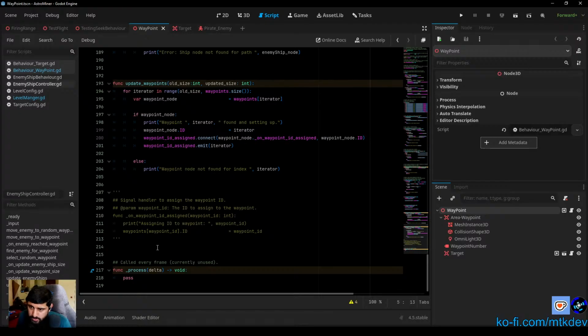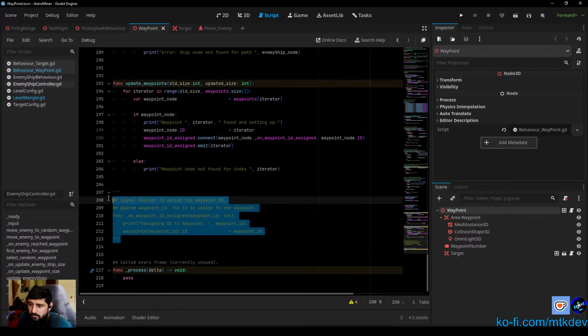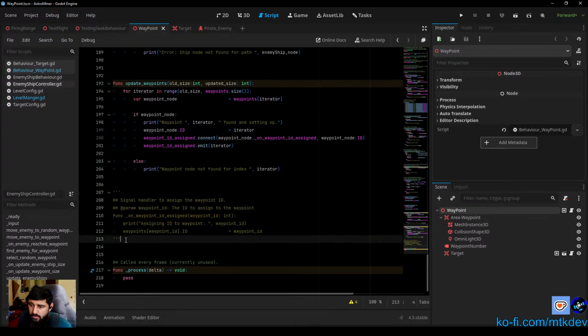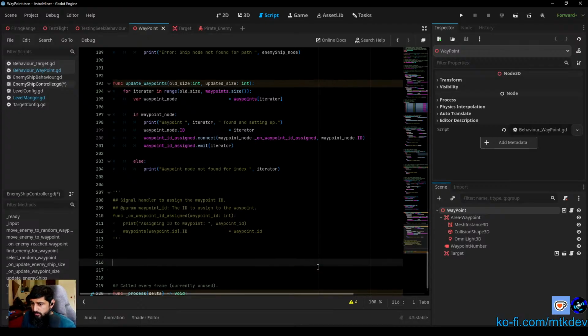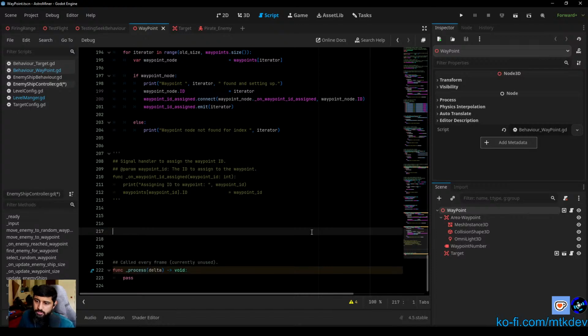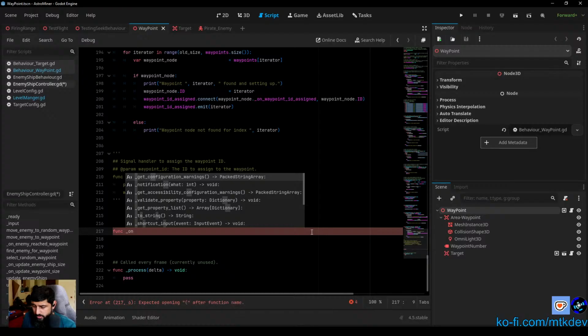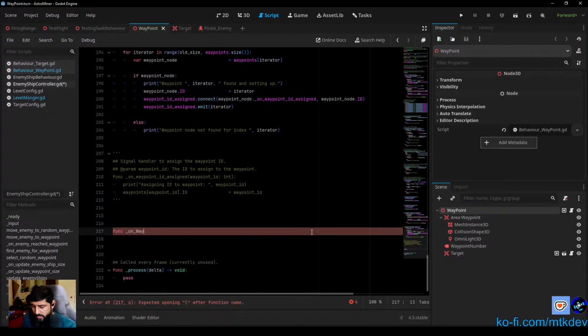So the first one is on waypoint. Function underscore on waypoint.